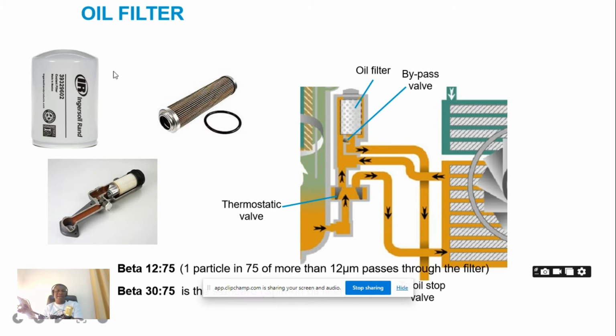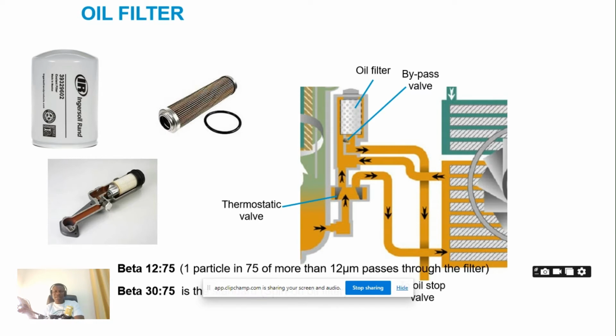I believe every mechanical engineer who is practicing knows about the oil filter. There are different kinds of oil filter. We have the cartridge type. We have this type which is inbuilt, inbuilt in the system like this. This is the threaded type, this is the cartridge type, and this is the threaded type. So, as you can see here, this one is inbuilt.